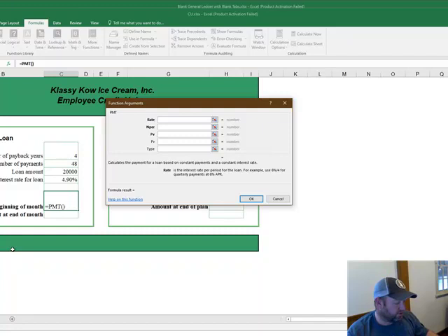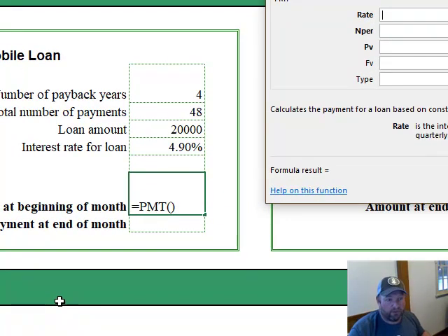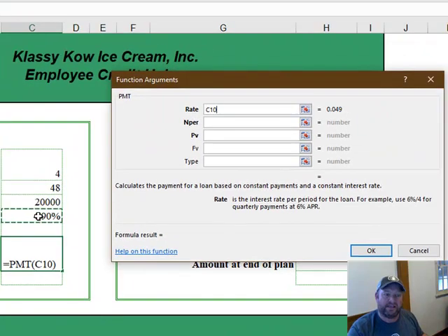Now, you're going to see these things we just talked about, the rate, all right? So the first thing we're going to talk about is what is the interest rate. And you remember the interest rate was 4.9%. We're going to go ahead and click on that number. But it's really, really important that you note that that is a yearly interest rate. So we need to divide it by the number of payments, all right? So that's going to be 12. So in the rate box, you're always going to want to keep that in mind, all right? How long am I doing this for? So in this case, it's going to be 4.9 divided by 12.